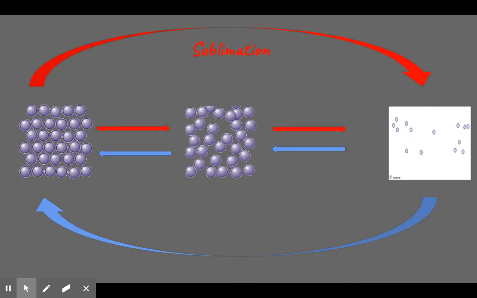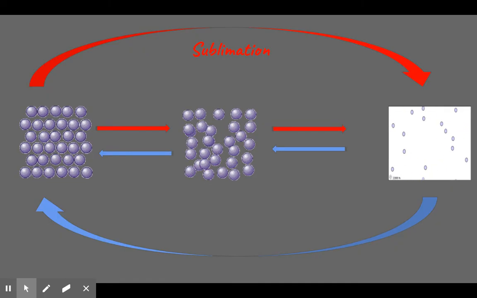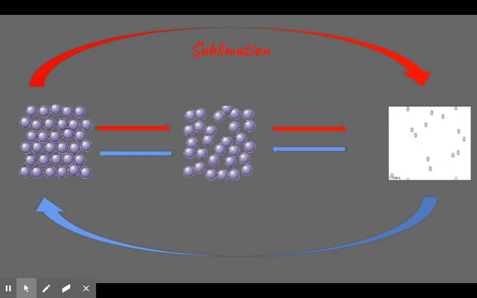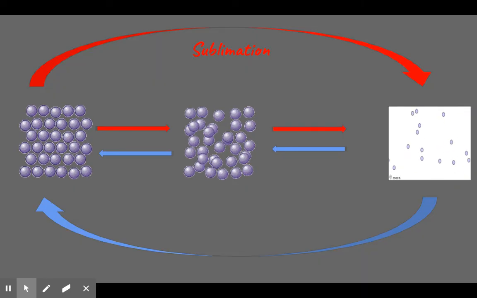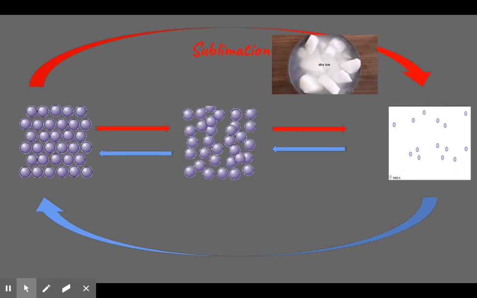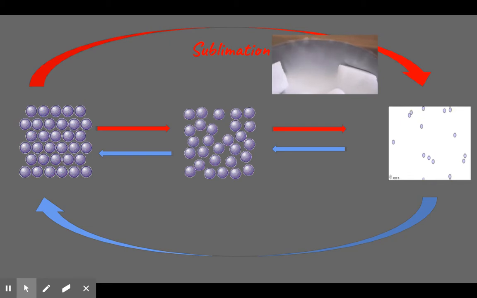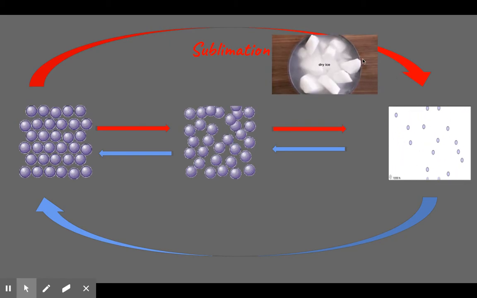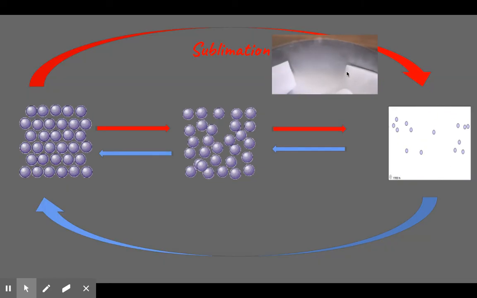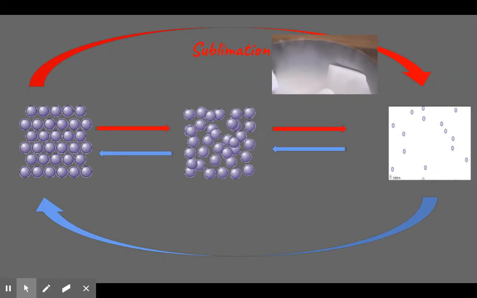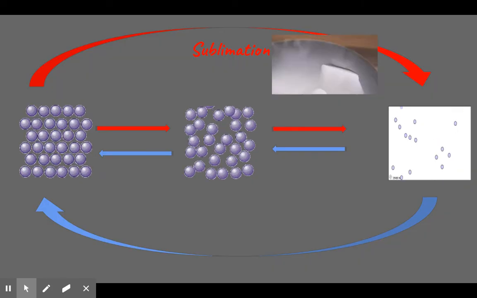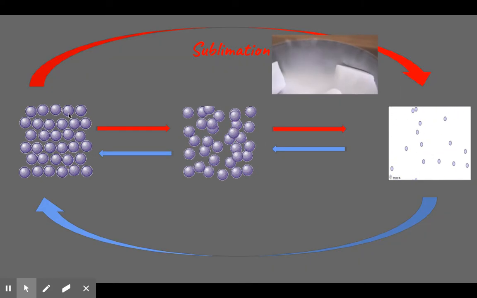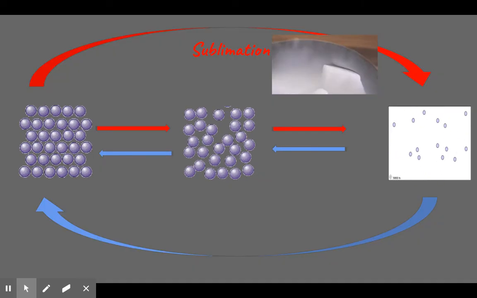This process is called sublimation. Can you think of something you have seen in your life where sublimation has occurred? Does anybody know what this is a picture of? This is dry ice, often seen around Halloween. Dry ice goes directly from the solid phase directly to gas phase, totally skips the liquid phase. That's called sublimation.